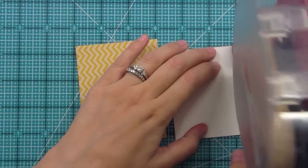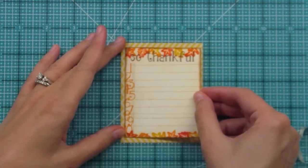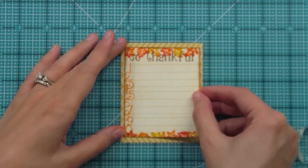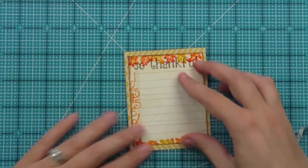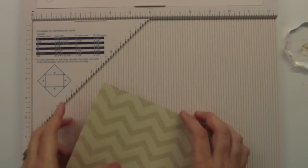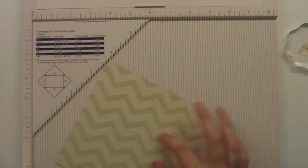So we're just going to adhere that down for this great little journaling thank you card that's perfect for scrapbook pages or for saying what you're thankful for at Thanksgiving. And so now the next thing we're going to do is create a fun little envelope for these cards.